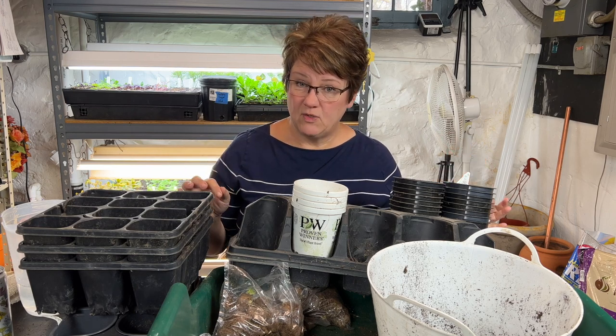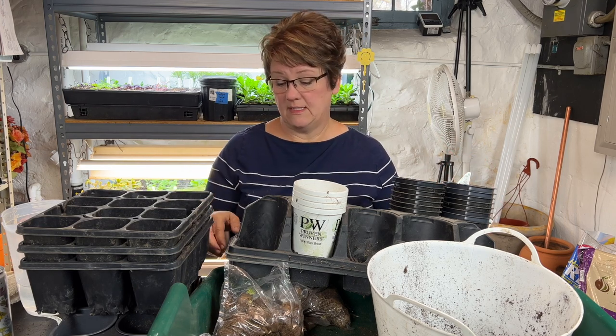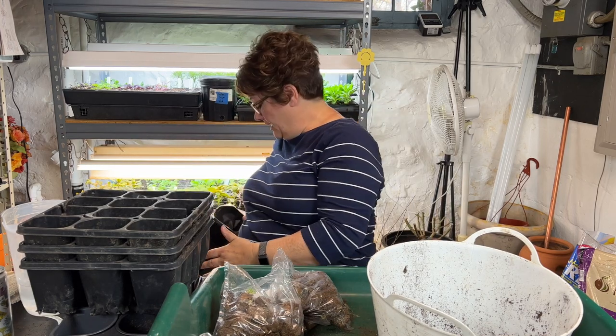Yeah, okay, so I have enough containers here to do all of these. I have 72 bulbs, which is 6 dozen. I have 6 dozen containers here. So that's where I'm planning to put them.